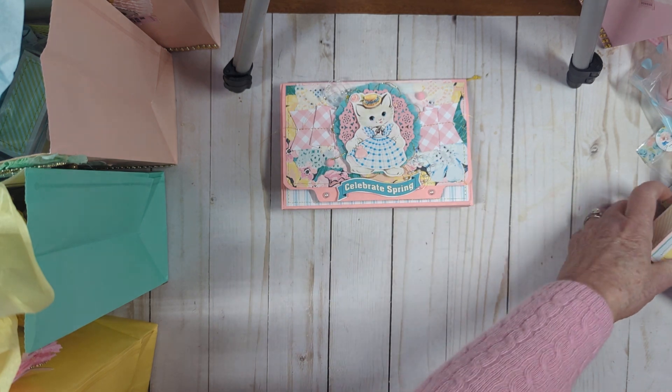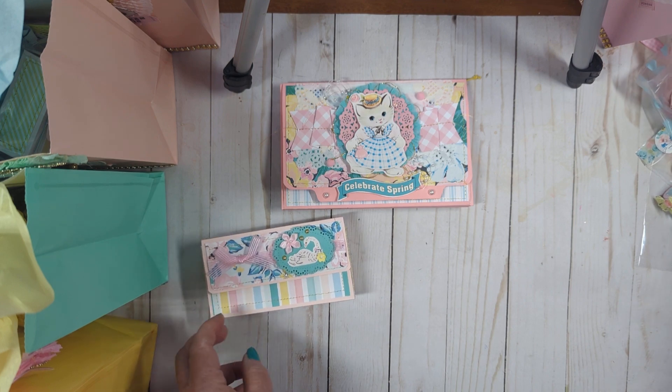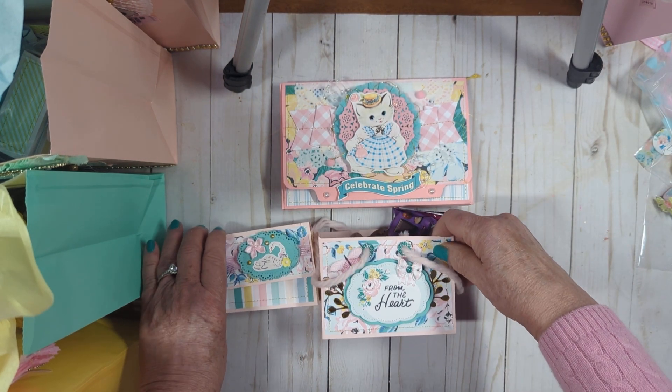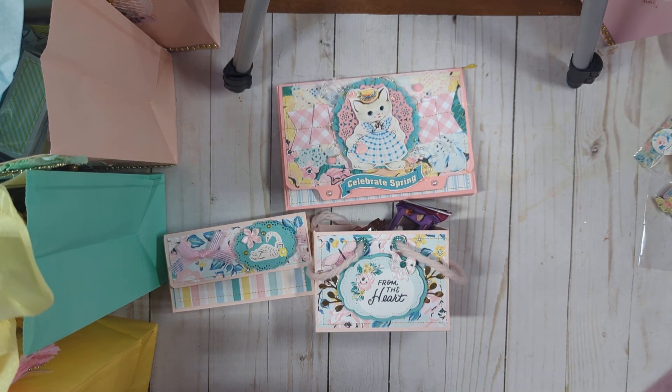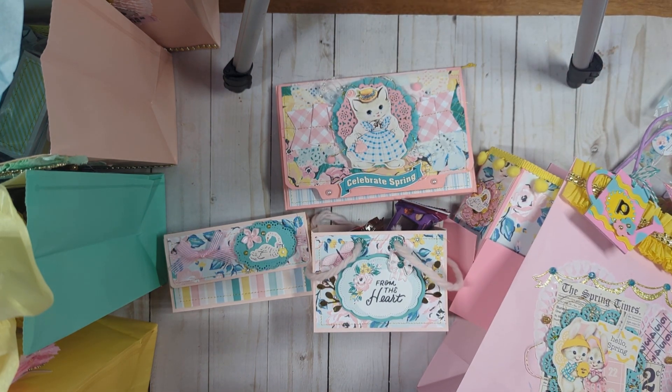And that, my friends, is my stuff that I created for all my friends. I hope they love everything and appreciate it — as crafters, we all know what work is involved creating all of these goodies. I certainly hope they appreciate and love everything because I had a blast. I was sitting here thinking, 'What more can I make?' because I got done so early and wanted to make more stuff, but I had to stop. Thank you ladies and gentlemen for watching, and thank you to all my girlfriends in Sacramento. I got to meet new friends and I can't wait. Until next time y'all, do what makes you happy. Bye for now.